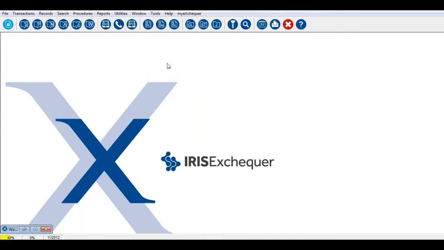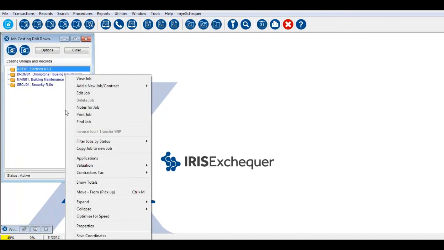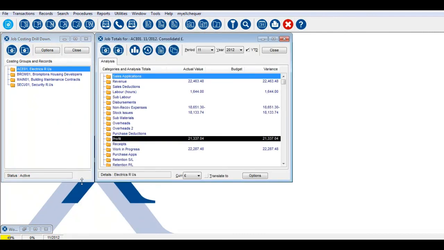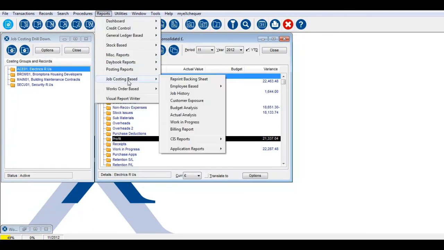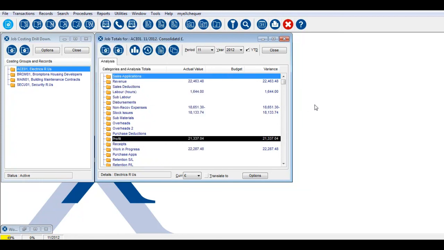As well as the management side of things, so actually viewing the job costing screen through the tree diagram we looked at a few moments ago, we also provide a nice library of reports to help you get more information out of job costing, and they're quite a vast range here. So as you can see, actual versus analysis, budget analysis, some CIS reports if you have the CIS module that complements the project job costing, and also you can have the job history so you know where you've been and what's going on with project job costing with Exchequer.